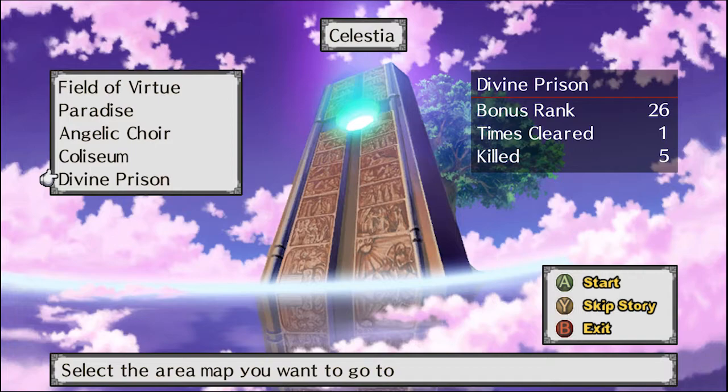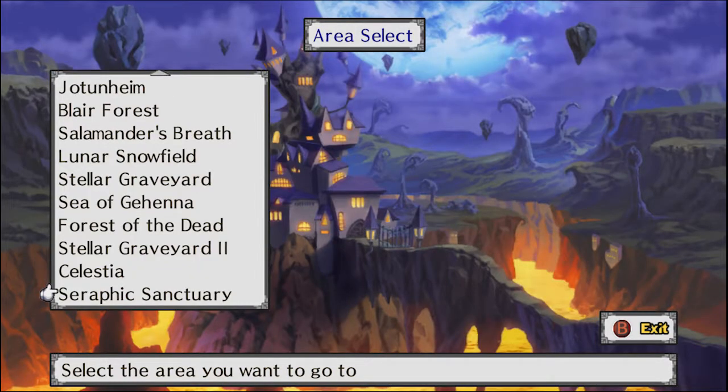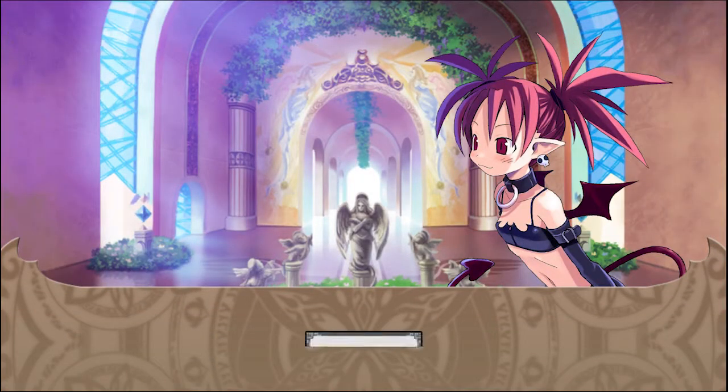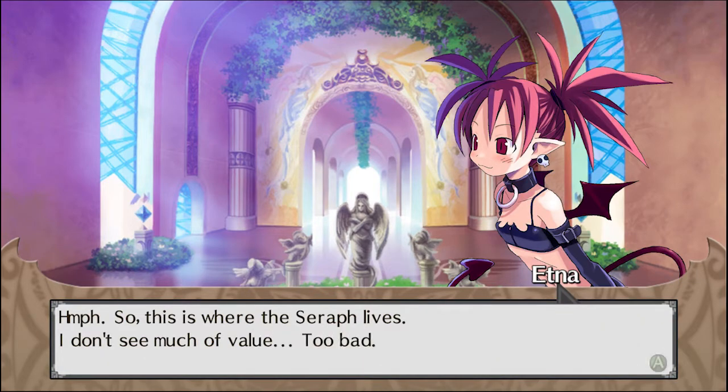I thought that this was going to continue in Celestia. I didn't realize it was a flat out new world. Oh dear. All right, so into the inner sanctum. I'm a little frightened now. Let's, fingers crossed, and hope we can survive. Into the sanctuary. So this is where the Seraph lives. I don't see much of value.